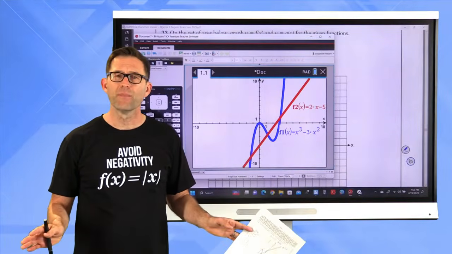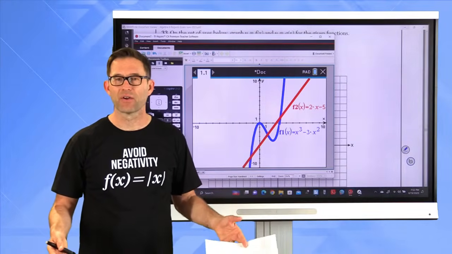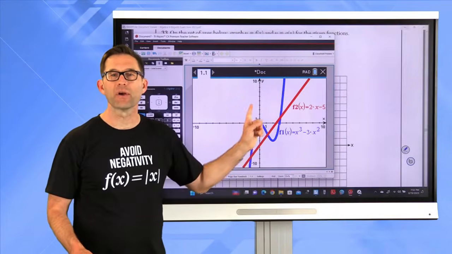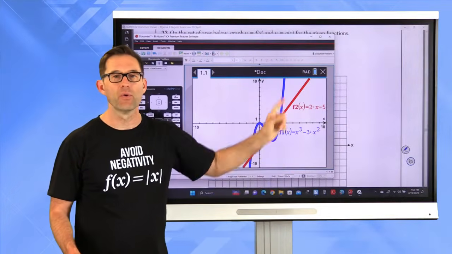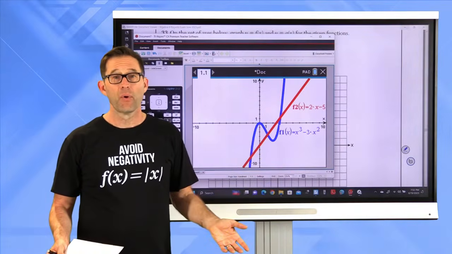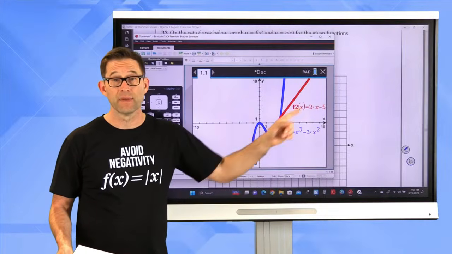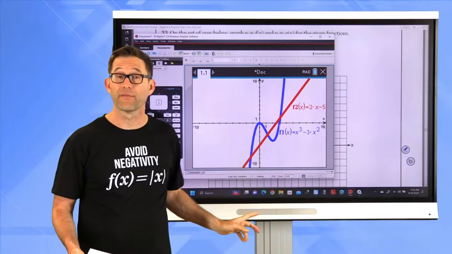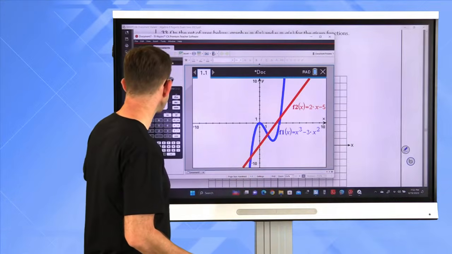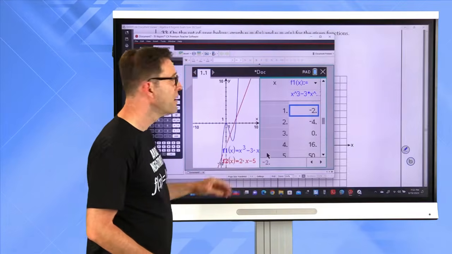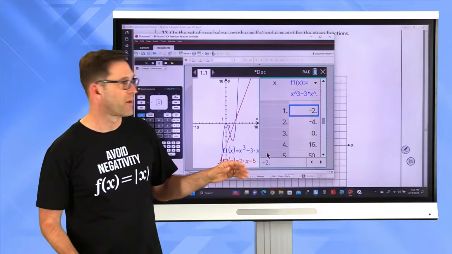But I need to graph it accurately on this grid. And especially when it comes to my cubic graph here, that's my graph in blue, there's not a lot of points I can plot. So I need to get a graph that looks like that, and of course my linear graph, and I have to do it pretty accurately. So I'm going to get a table of values. I can do that on the TI-Nspire by just hitting Control-T. That opens up a table.